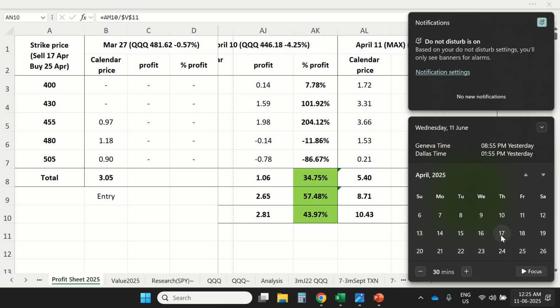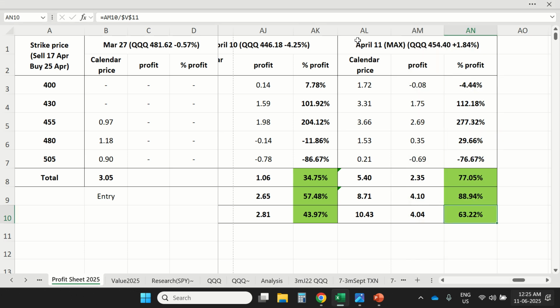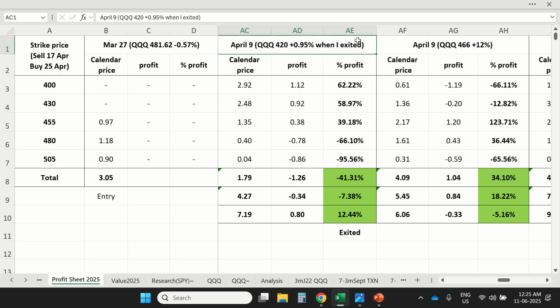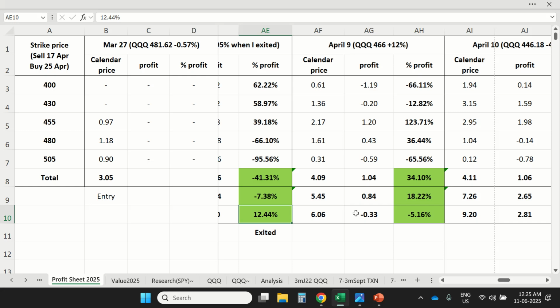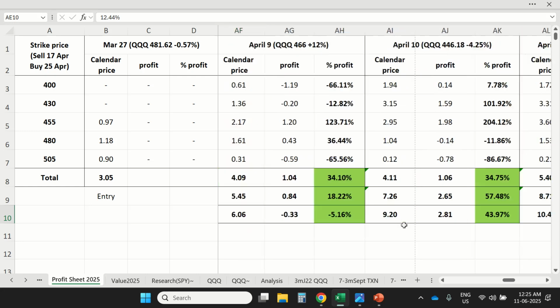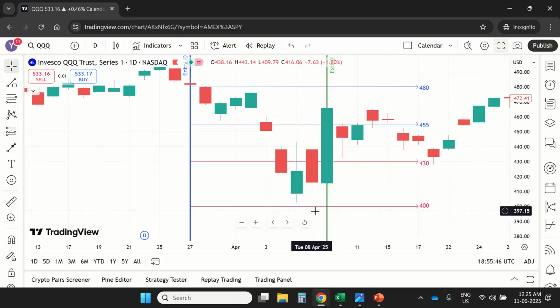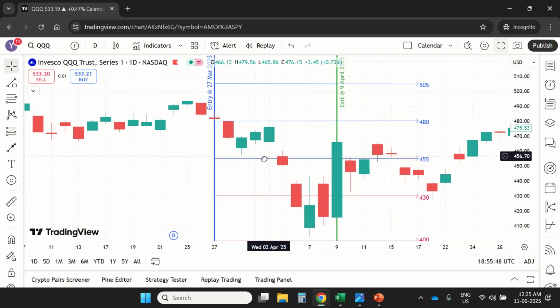The last week is very volatile, the prices of the calendar will go very up and down. So that's why I don't stay in the trade in the last week. My maximum limit is 11th of April, one week before the expiry. So even if I'm in loss, I will take the loss and exit the trade. So this is a very beautiful trade which I took, and I was able to make 12.44% profit. If I had missed this, I could have made more profit there also. So it is a very balanced trade. You can adjust it and you can make good returns.